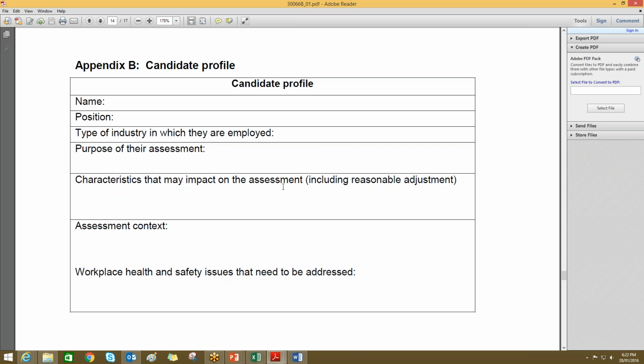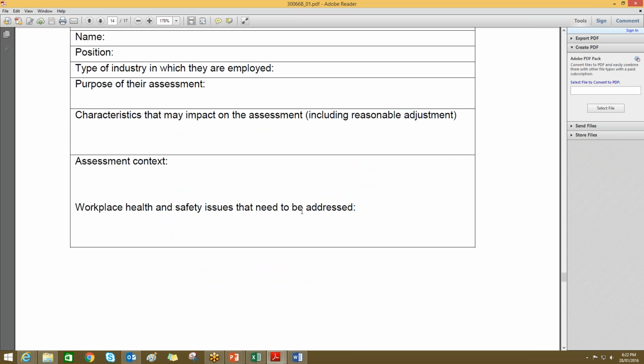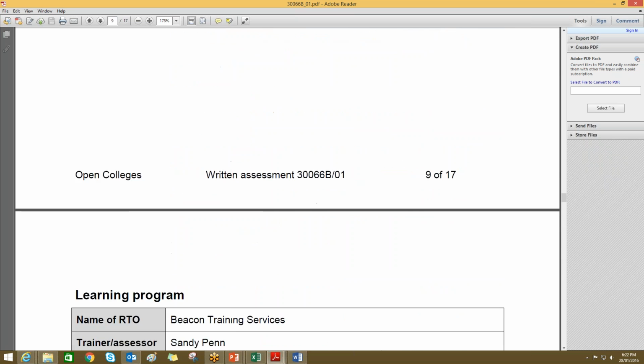So think about your unit, think about the assessment, and come up with work health and safety issues. And even if it's an exam in a room, there can be trip hazard. So think about WHS and write. So one for one candidate, another one for another candidate. That's candidate profile. Let's go back.